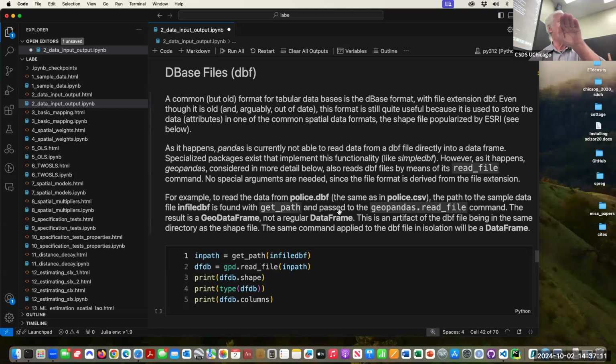If it is in a folder without the other stuff, it will not read the geometry column. So if it is in a folder with other spatial files, it will become a GeoPandas data frame. If it's by itself, it becomes a Pandas data frame. This is really bizarre. I didn't know this either. I just found out the hard way, right?